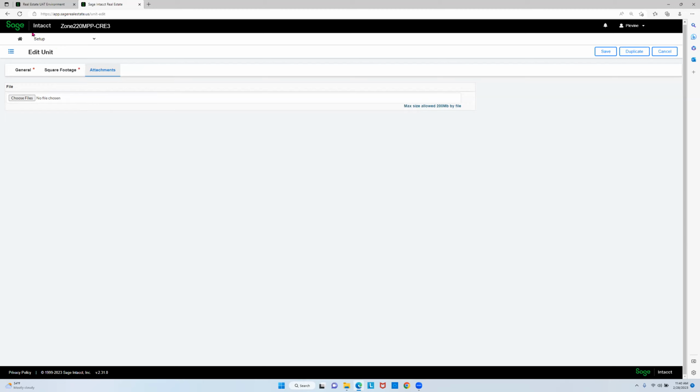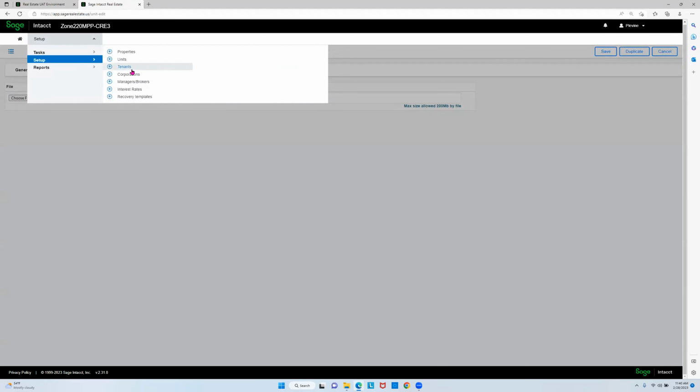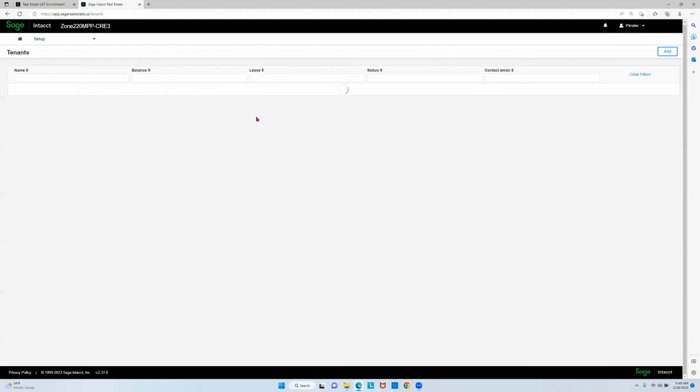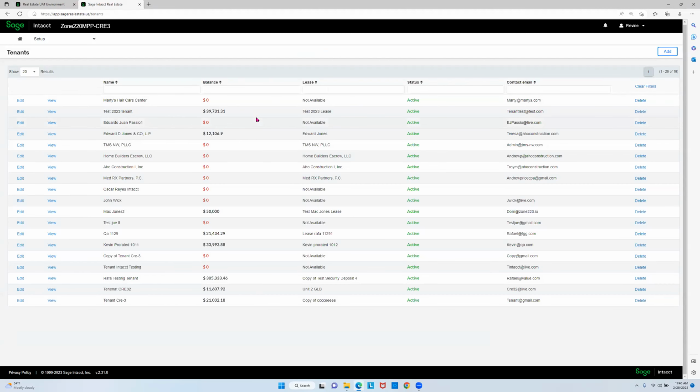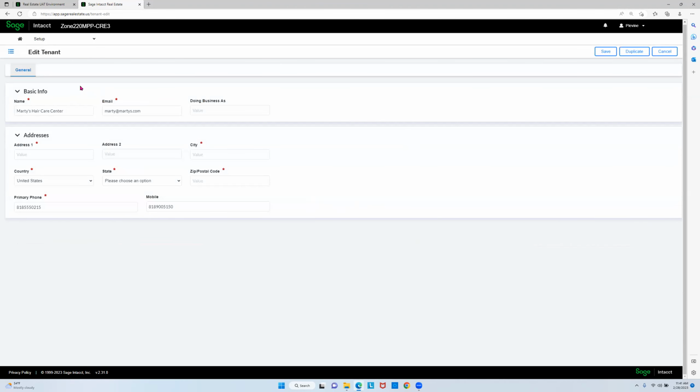Okay, let me go to the tenant side now, because again, you can have multiple tenants in a unit. So you want to track that information. The key here is that those tenants are associated with accounts receivable, because that's who's going to get the bill. So if I go in here, we'll go to Marty's Hair Care Center, and Marty has a basic name. Why are we keeping an email? Because we can email out to the tenants. We have that functionality, which of course saves a ton of time.